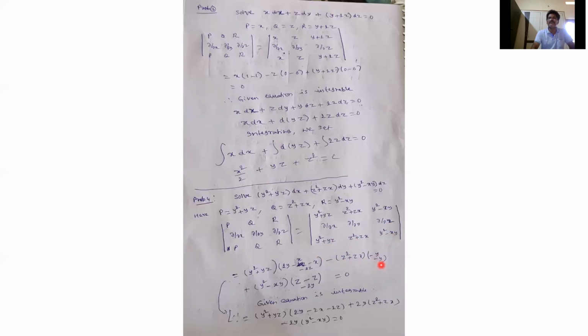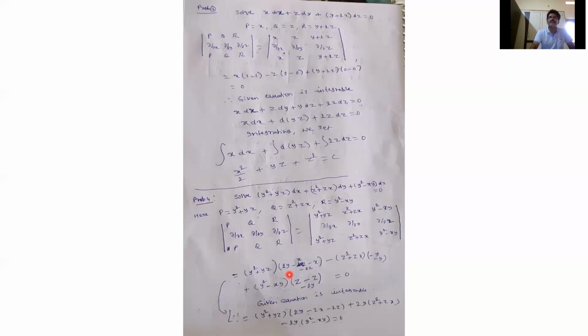So finally we get minus 2, and plus y square minus xy into del x of z square plus zx. For z square it is 0, and for zx it gives z. And del y of y square is 2y, minus del y of y square plus yz is minus 2y minus z. For yz, del y of yz is z into 1, so minus z minus 2.